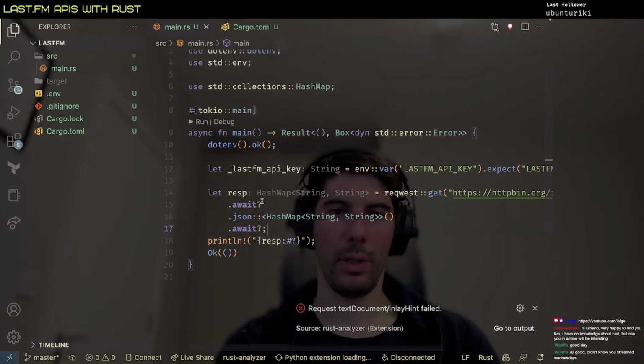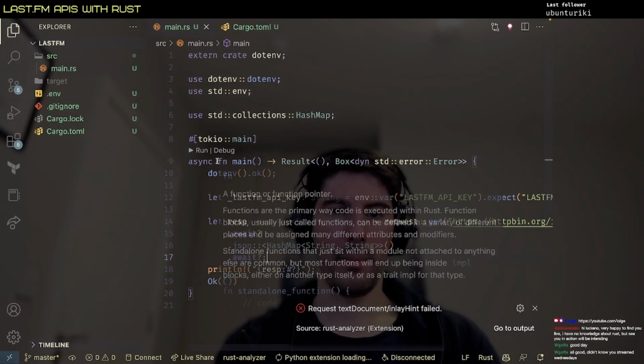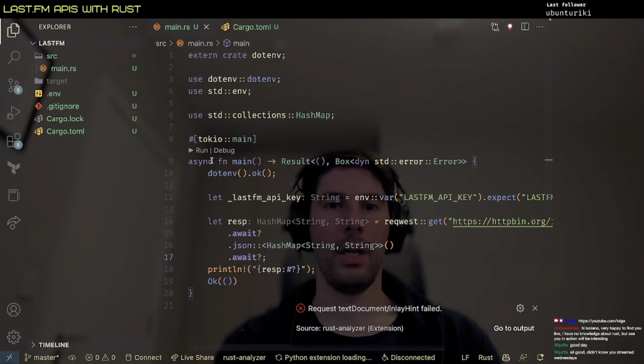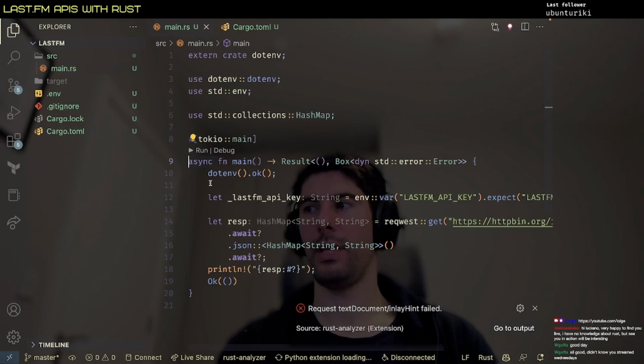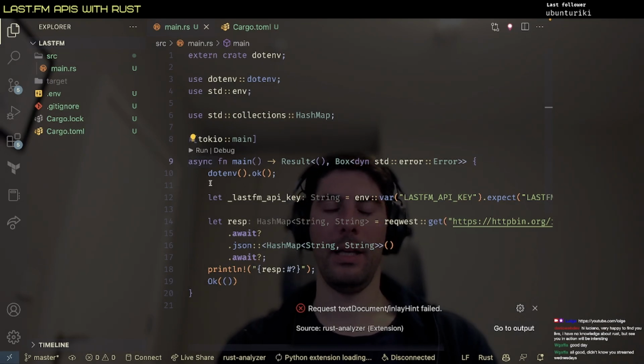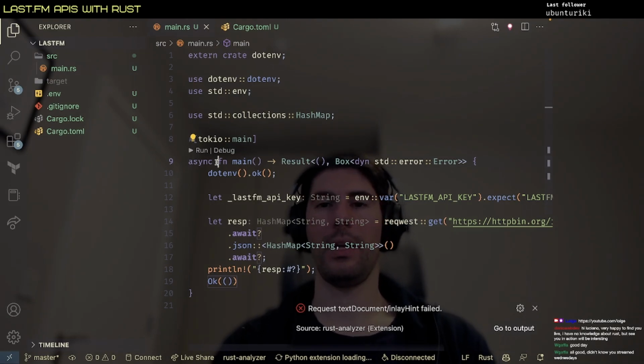So basically what this is doing is, actually, let me take a step back. This is an async function. In Rust, unlike JavaScript, you have to be very explicit to use async await, meaning that there is some async support in the language itself. For instance, async is an actual keyword, but the way that the async runtime is implemented is a little bit up to you, meaning that you can use different runtimes, and it's up to you to pick a specific runtime that actually implements that async functionality.